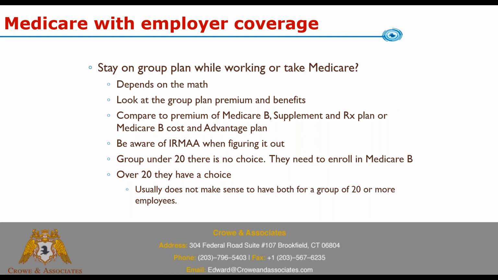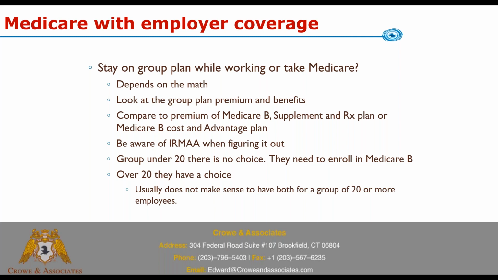One thing to really be aware of with this situation, when you do this comparison for them, is are they going to have an IRMAA? Because a lot of times if people are working, maybe they might be subject to an IRMAA. So you might be doing math based on a Part B of 170, but lo and behold, the person has a huge IRMAA and it blows that math all up. So you really got to check to see what their income was 2 years ago to see if they're going to have an IRMAA when they're making this comparison.